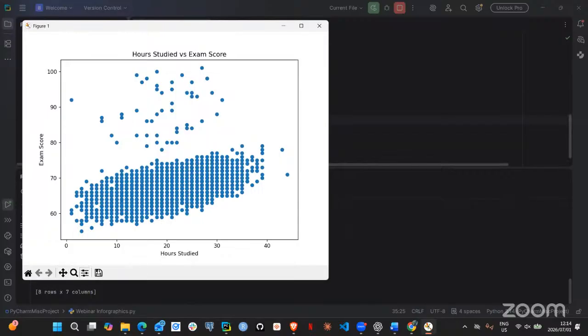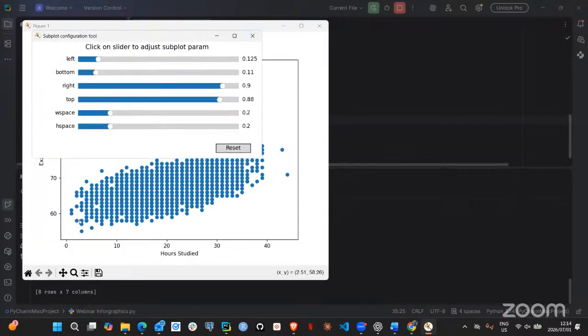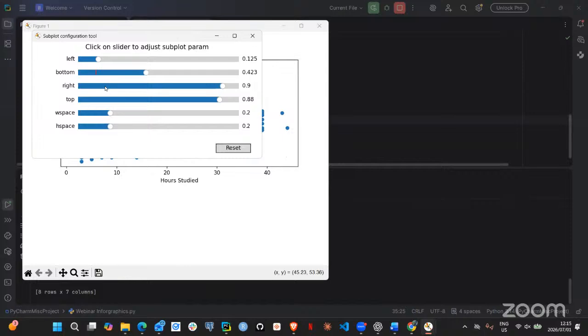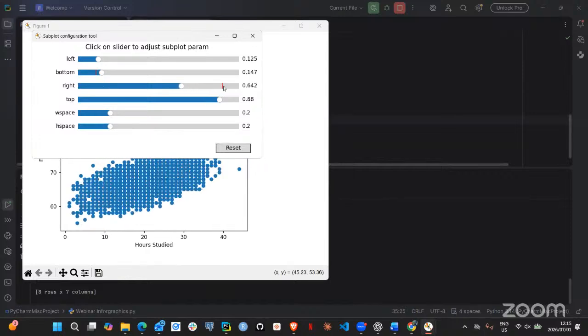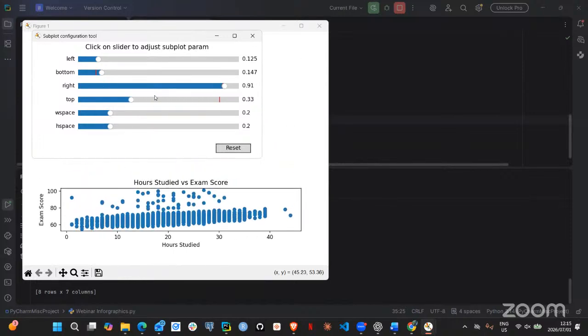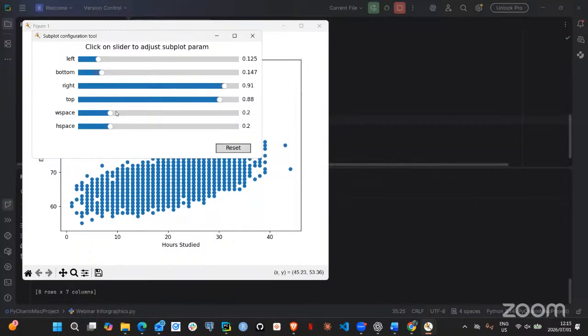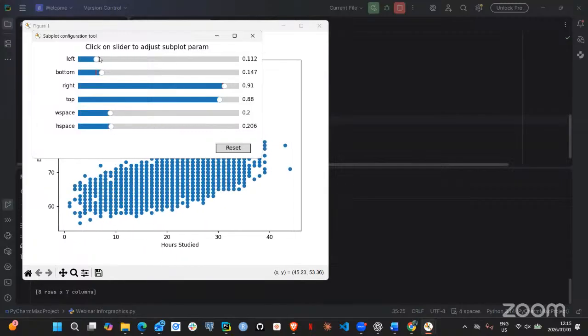Another thing we have here is there are some options when you do a plot. Once this UI pops up, it gives you options to actually edit. So for example, you can make the chart small, you can move it however you want, because you can actually download this chart and save it.